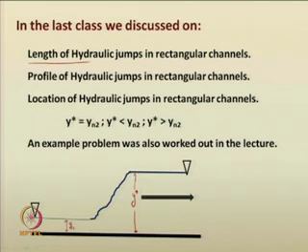We have also discussed how to create the profiles of hydraulic jumps, and how to find the location of hydraulic jumps. This was also discussed based on various criteria. Suppose y star is the sequent depth of the pre-jump depth. If this post-jump depth is equal to the normal depth in the downstream, or less than the normal depth, or greater than the normal depth, how the jump location gets shifted. This was also discussed. We have also solved one example problem related to these aspects, right.